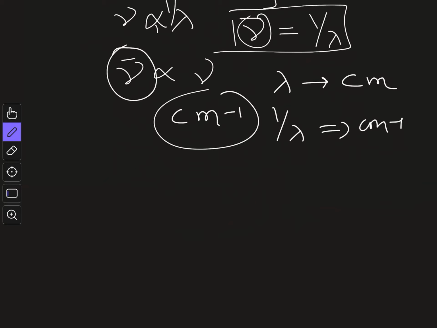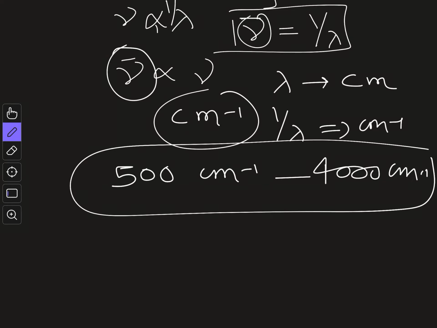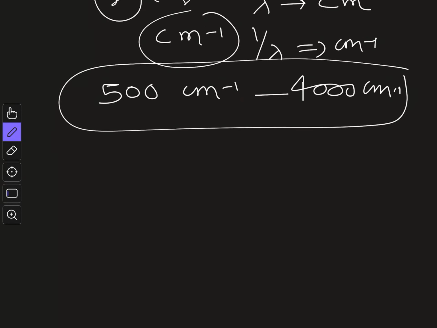So in general for organic molecules we scan the region from 500 cm⁻¹ to 4000 cm⁻¹. This is the region which we study, and this big region we can classify into 4 categories. The first category deals with X-H bonds. XH means all the CH, OH and NH. This range is from 2500 to 4000 cm⁻¹.